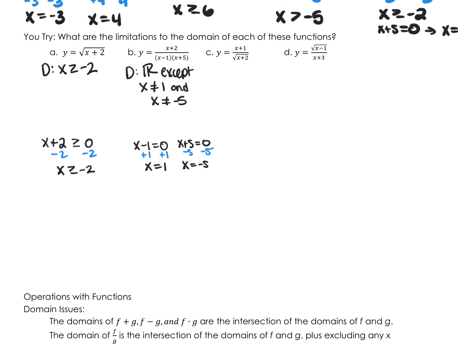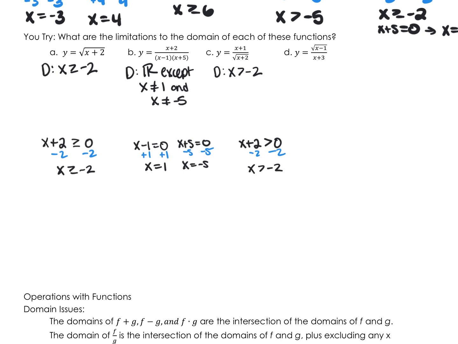For C, we'll look for radicals. So we do have a radical here, x plus 2. So we will set that greater than, so our domain will not be all real numbers. We won't start with all real numbers. We'll do our greater than or equal to thing. Do we want an equal to on this one, or do we want just the greater than? Just greater than, because it's in the bottom. We don't want it to be equal to 0, right? It cannot be equal to 0 because it's in the bottom. So that's the only thing that changes if your radical's in the bottom. Just don't put the equal to underneath. So we'll subtract 2, and we'll get x greater than negative 2. So our domain here will be x greater than negative 2.